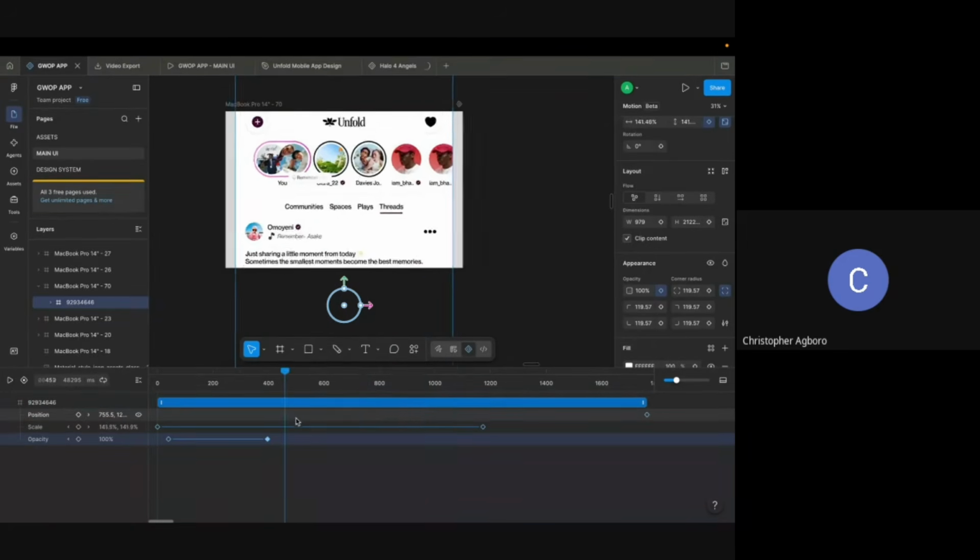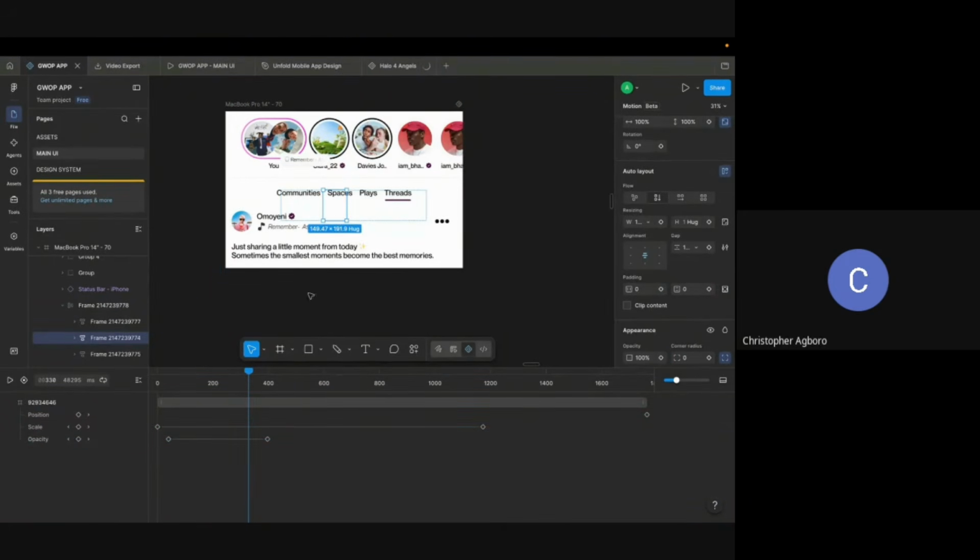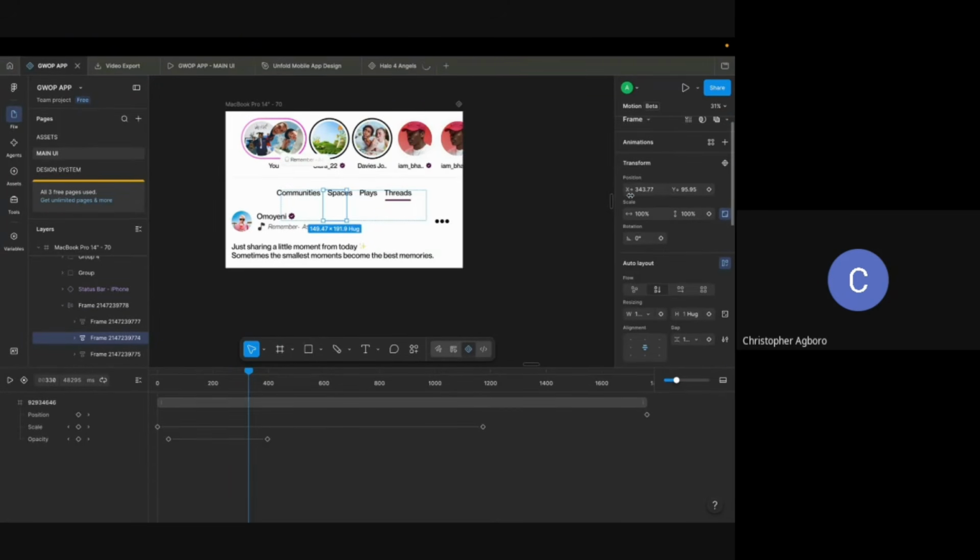So at this particular point, I want these objects to be coming in. I'm going to select the first one. I'm just going to add a position keyframe and see which one is moving. Okay, this one is moving now, and I'm going to move it here.